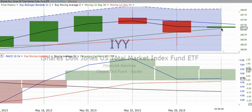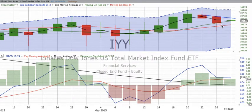This shows a lot of push down by the bears and pushed up by the bulls. And yesterday it was a doji. Today it's not quite a doji. A doji, you can look that up, D-O-J-I. Again, it shows that there's a lot of push and pull, and there's just as much power in the pulling as there is in the pushing. That is the bears trying to drive the market down, the bulls trying to drive the market up, and they've sort of broken even. What does that mean? It means a lot of indecision as to where things are going.